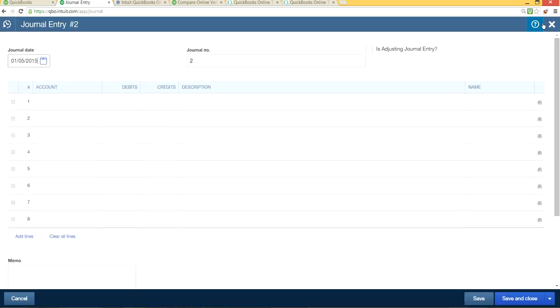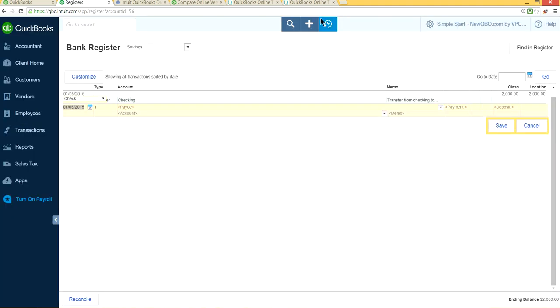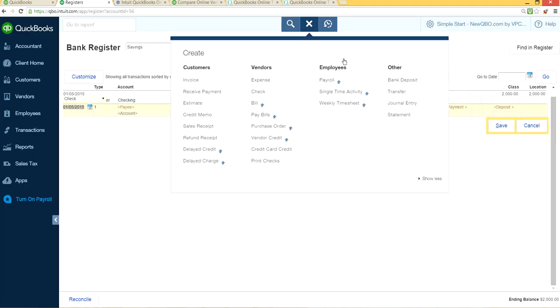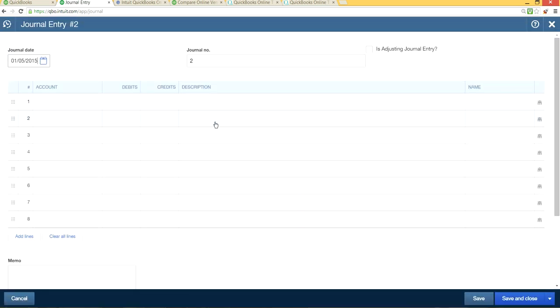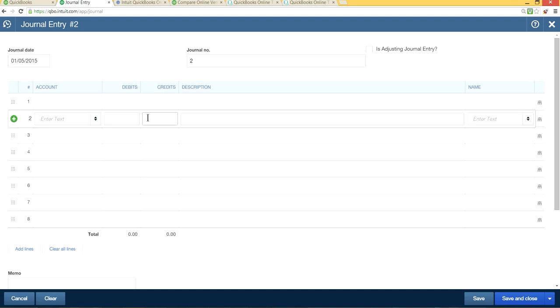And now the next one is a journal entry. Most likely you may not need to do this, but in case you need to, basically at the year end, if you want to reclass certain expenses, or your accountant tells you to do certain things, you do it here. The way it works is debit is your expense and credit is your income, if it's P&L.